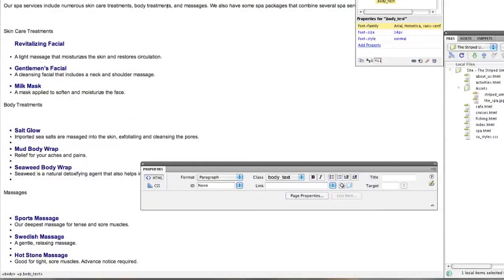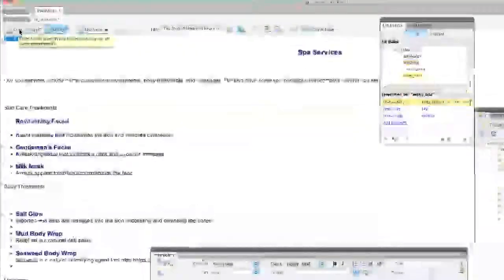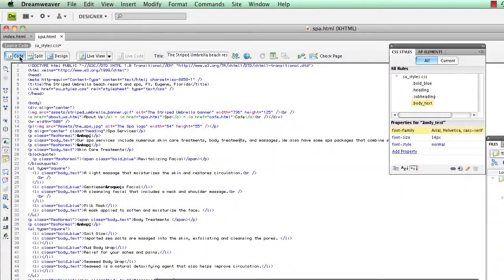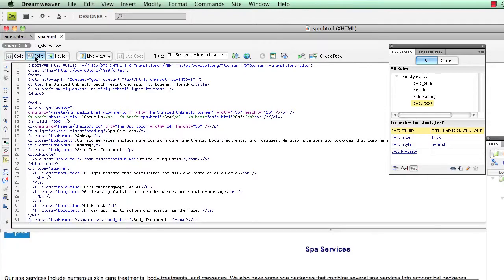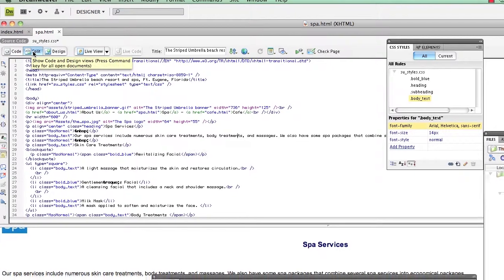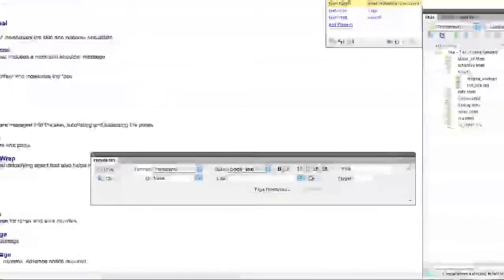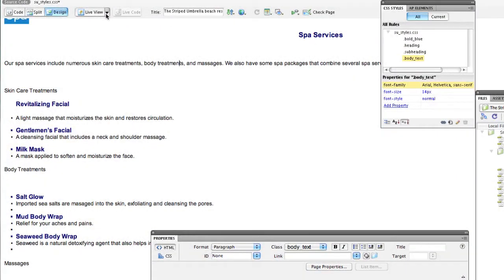So make sure you go through here. See this once you start setting it up. Now, also here, when you see the code view here, don't get scared. This just tells you what's going on the back side. I can click this, hit the split side, gives me a view of both the code and then the design side. Now the live view we won't come to yet, but we'll see that later on.